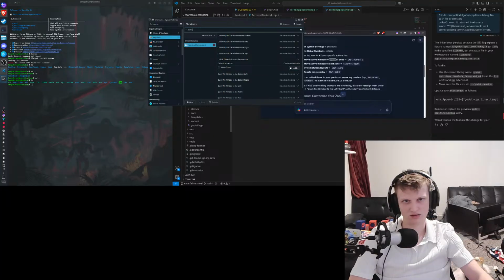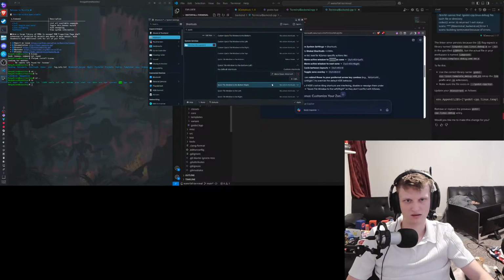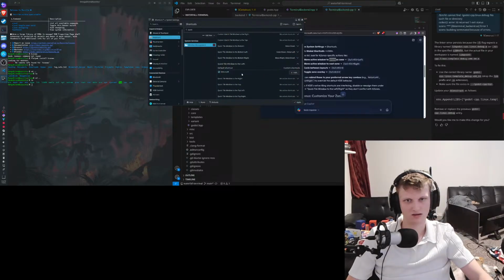Window bottom. Quick tile or window bottom left. Quick tile bottom right, might as well. Quick tile left. Quick tile right.